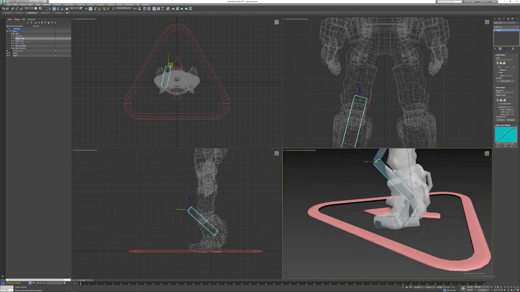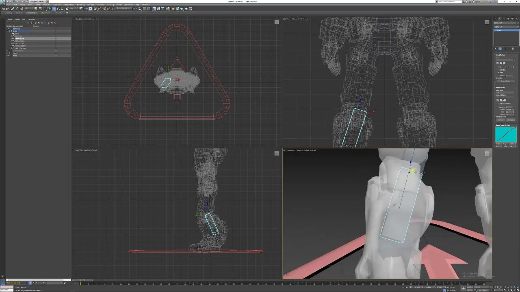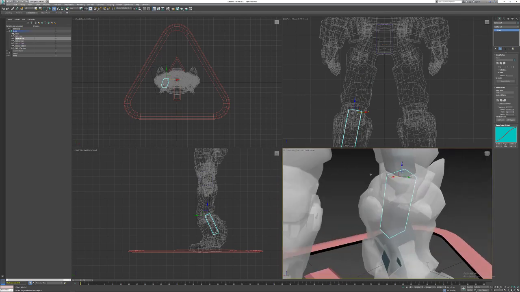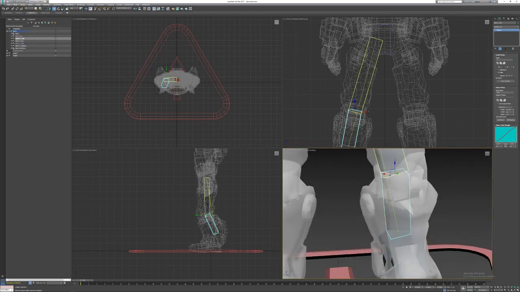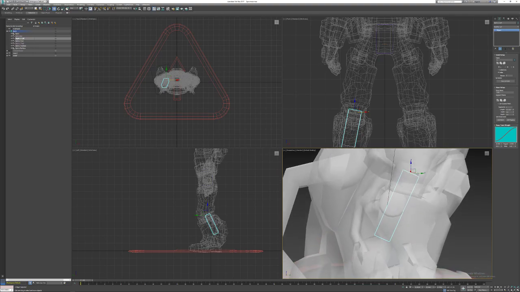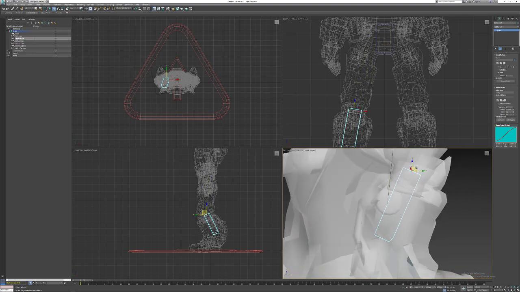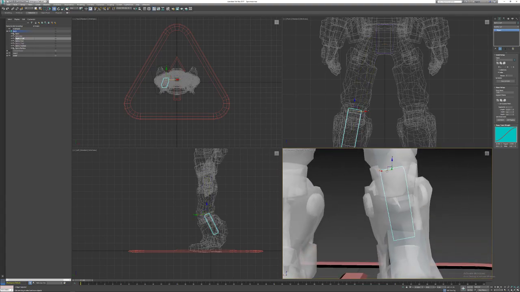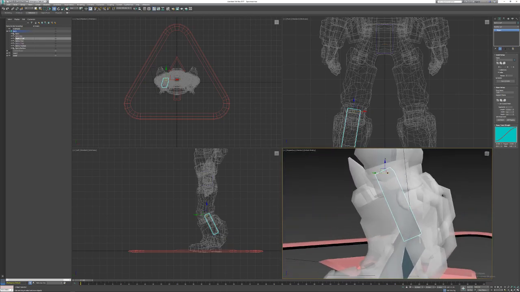Now for the knee, since I have the foot in place, all I need to do is select the calf and just move the calf into roughly where his knee is going to be. And for reference, I'm using the gizmo as my reference for deformation. So where the joint is going to bend is where this gizmo origin is. So this center piece of this gizmo is actually where the bend is going to happen. So I'm just using the gizmo to bring me into where his knee is. And I can see in the model his knee's like right here.